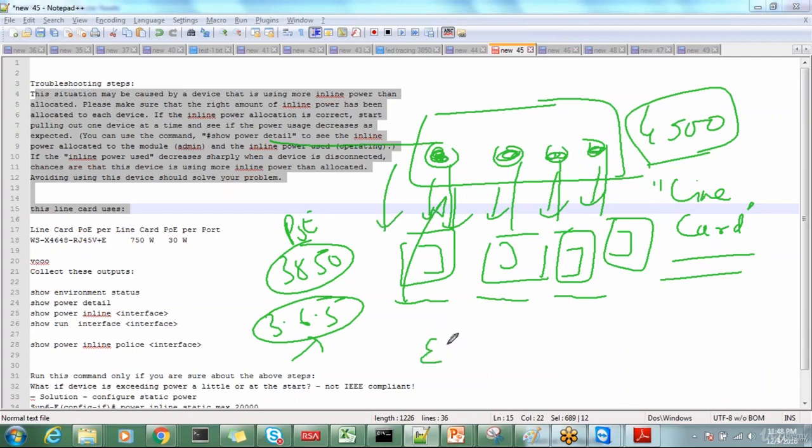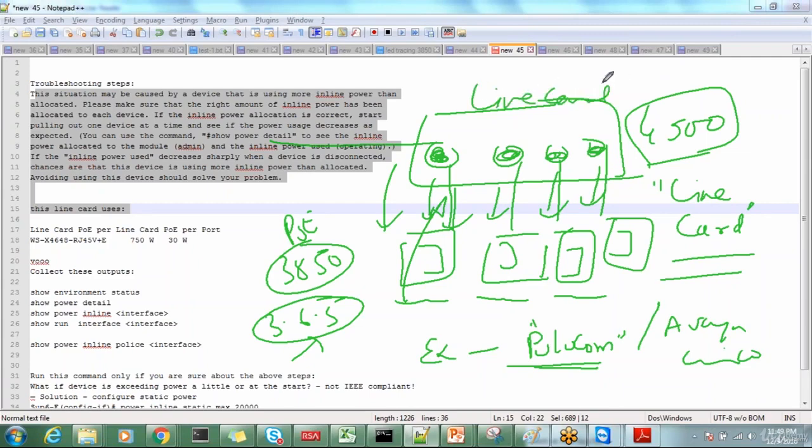The classical example is Polycom. Polycom devices take more power than other normal devices, like say Avaya or maybe Cisco IP phones. So you have to identify how much power budget you have per line card for these PoE devices, how much power they have already used, and how much is free.